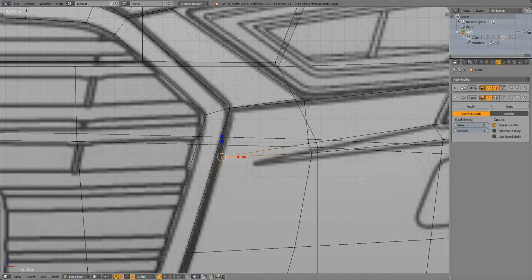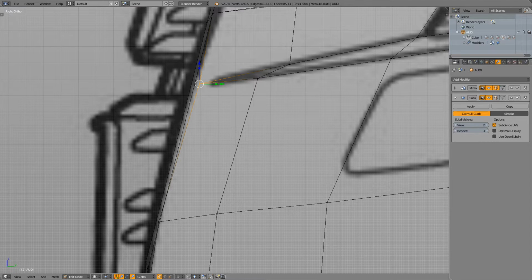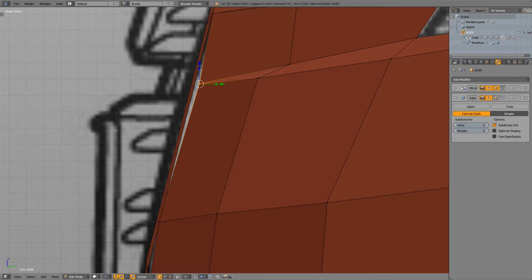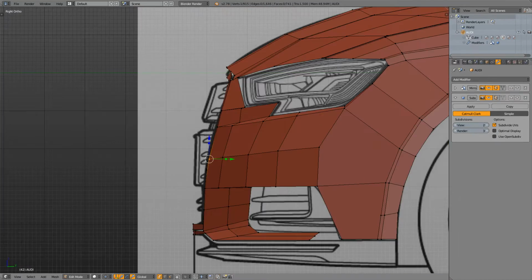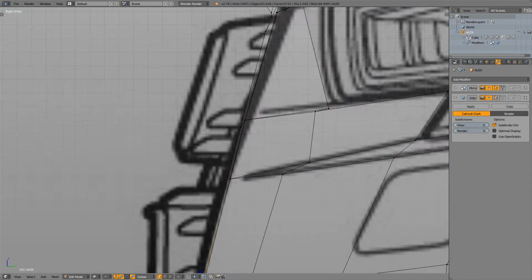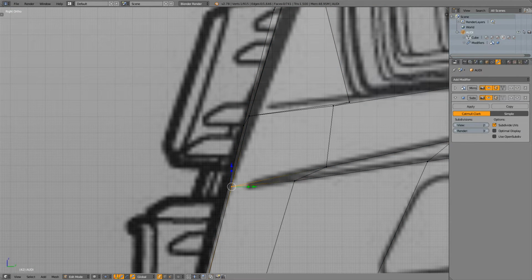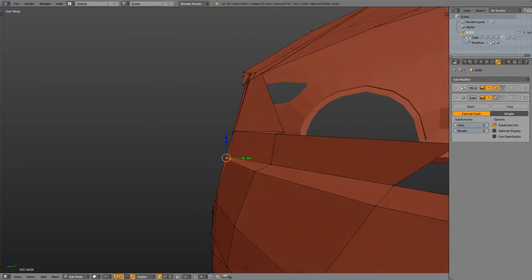All right, let's move this vertex over. Switch views. And move this up, just to keep this in line. Let's move this up again, or move this one up.